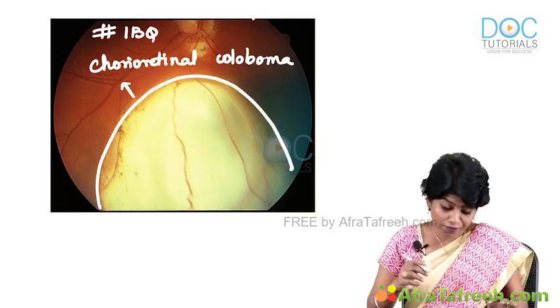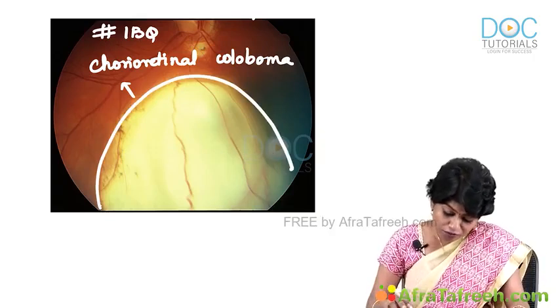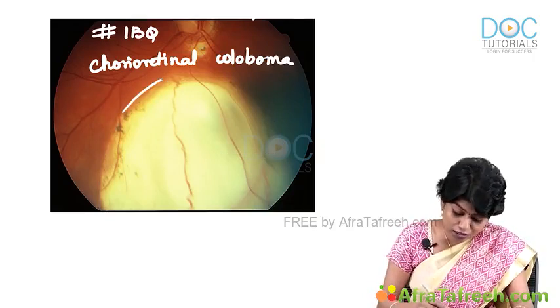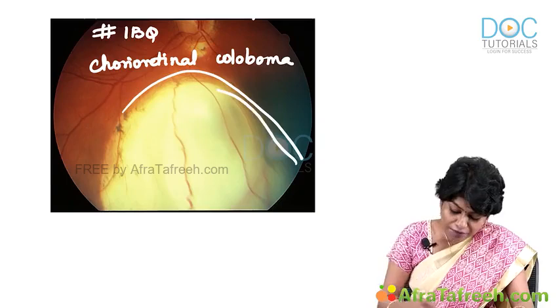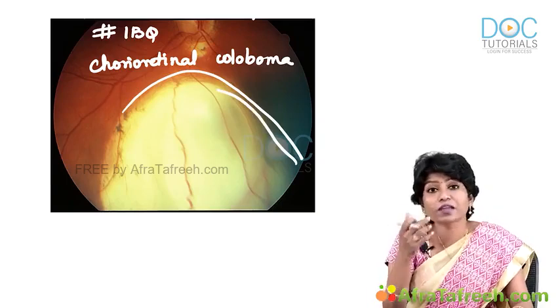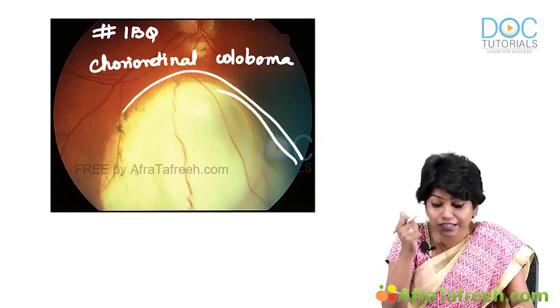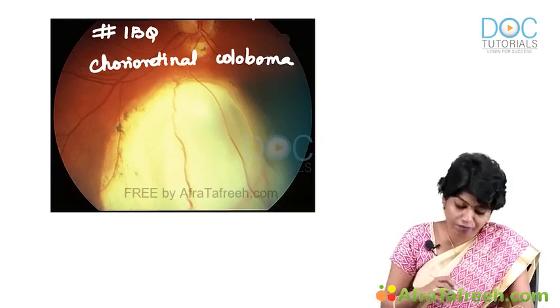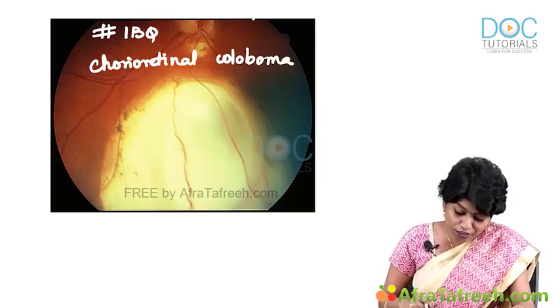Yes, okay. The problem with the chorioretinal coloboma is the retina is very thin around it. The normal retina, which is just here, will be very thin, and there is a chance of rhegmatogenous retinal detachment developing there, and retinal holes or tears developing there, okay. So, that is the problem with chorioretinal coloboma.